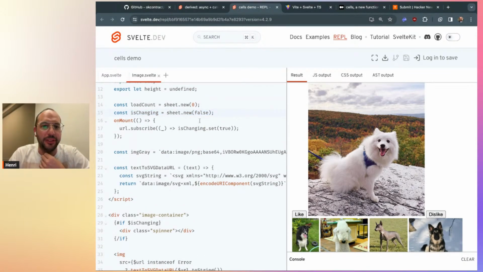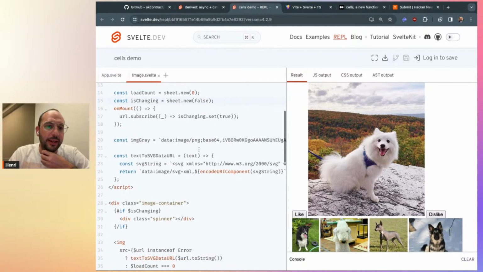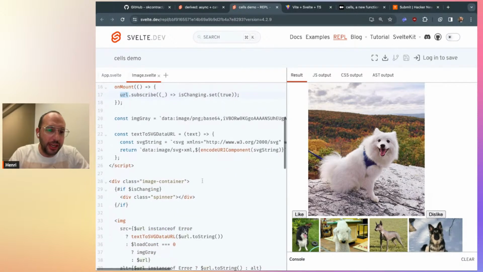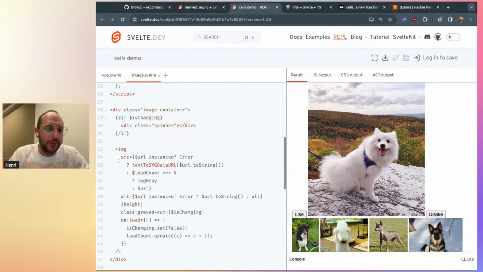This is another cell which is false, but then we subscribe automatically to the URL, and we say that when we change the URL of the same image component, because it's reused, we set isChanging again to true, and the only thing that we have on the image component is onLoad.